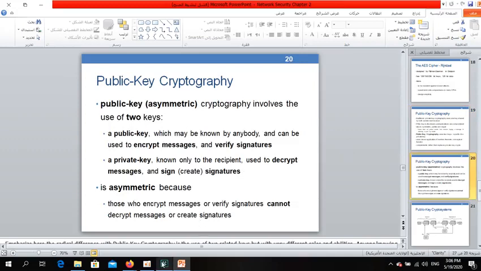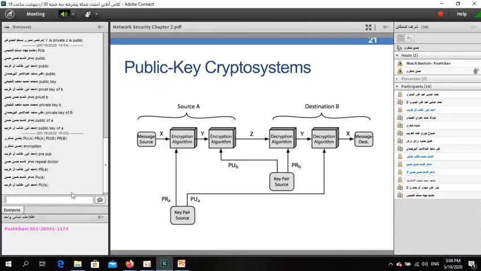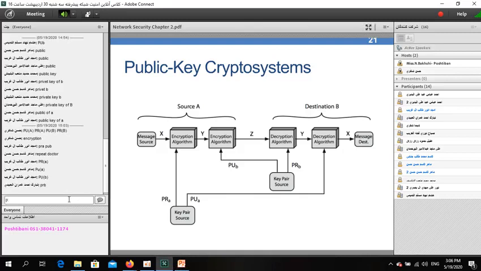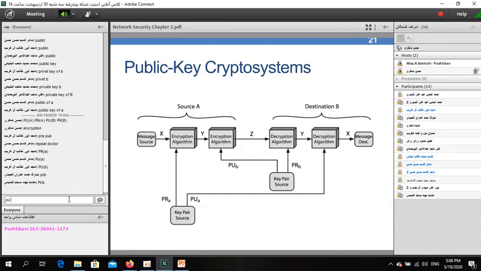PR of A or PU of A or PU of B or PR of B. 4 students gave 4 different answers. The correct answer is public key of B, yes.